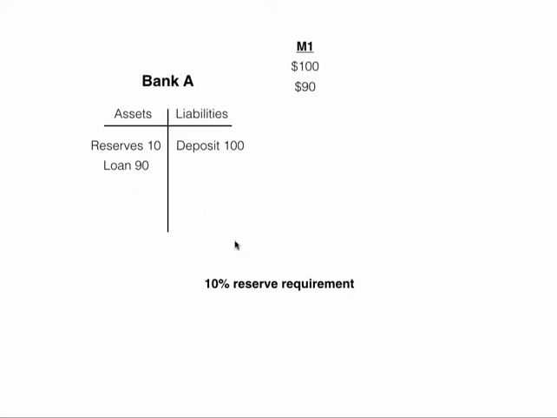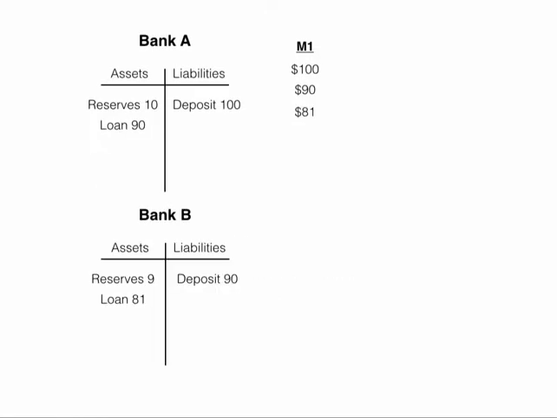This is a fractional reserve system, fractional reserve banking system. So banks are only holding a fraction of their deposits in reserves, and so that allows them to create money. Again, this loan of 90 becomes a deposit over here, and it could become a deposit in the same bank. That would be fine, but we're going to assume that it's in a different bank.